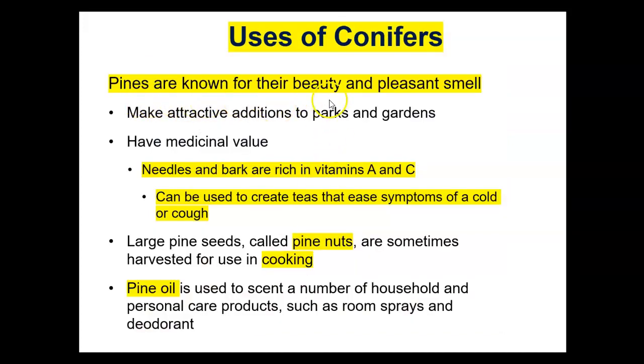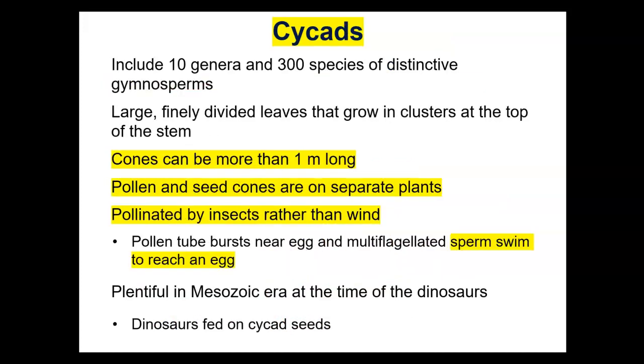Uses of conifers. Pines are known for their beauty and pleasant smell. Their needles and bark are rich in the vitamins A and C. They can be used to create teas, teas that you drink. We have a teas test in Allied Health, and so I was looking at that funny. But anyway, create teas, beverages that ease symptoms of a cold or cough. We cook pine nuts, and pine oil is used to clean floors and household appliances and things like that. So that was the conifers.